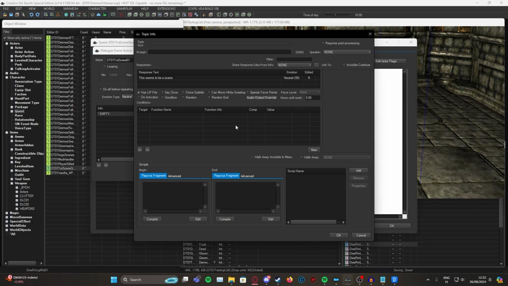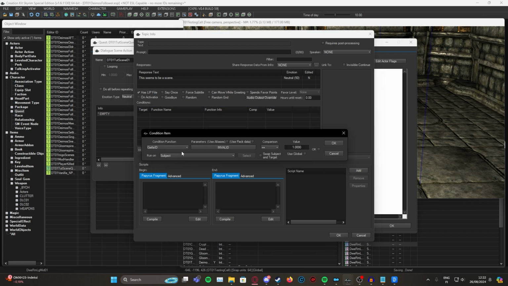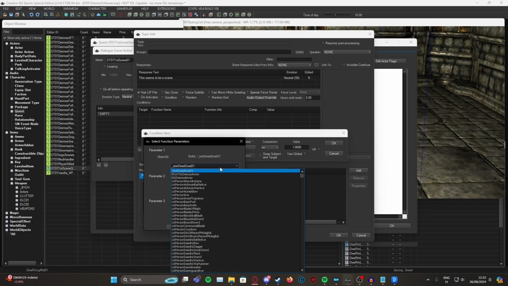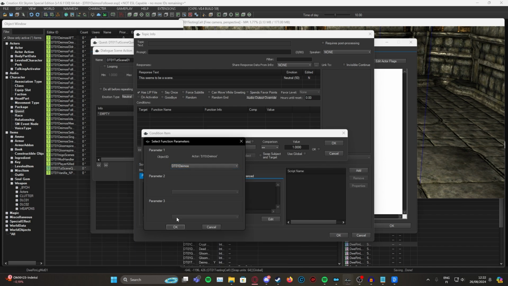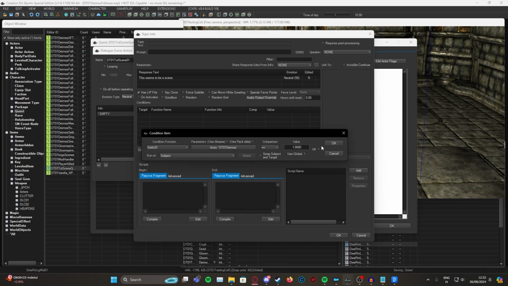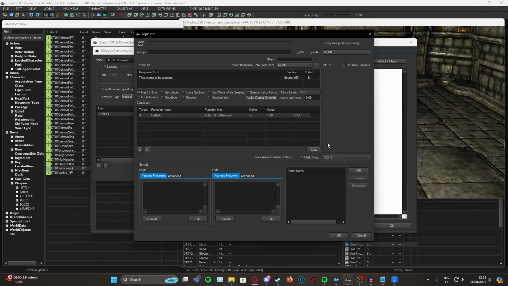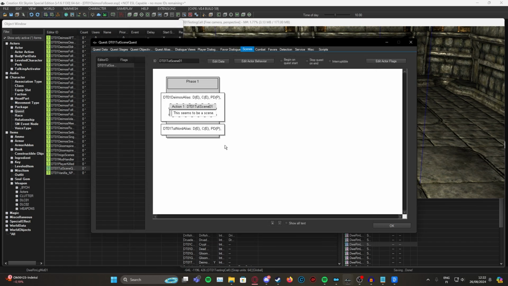And what I'm doing here is GetIsID as the condition, so the game actually recognizes the speaker is DTO1 Deimos indeed. And the value has to be 1, or it's gonna have the reverse effect. Now that's done. Okay.